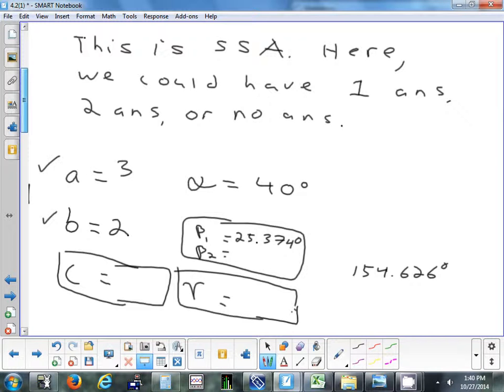No. Why not? Because it has to equal 180. Yeah, it has to add up to 180, and it's too big. If you take the second answer, which we didn't make a mistake on, this would be the second answer if it worked. It's just that in this problem, it doesn't work. The given angle they gave me was too big to start with. So the second answer doesn't work.